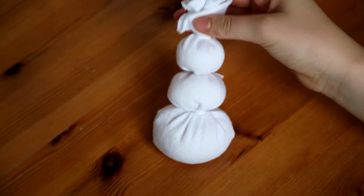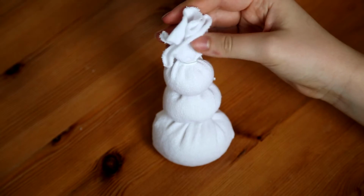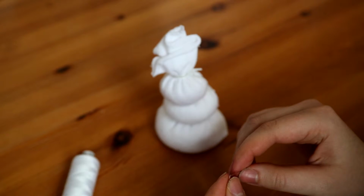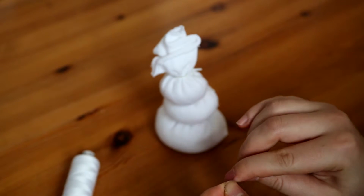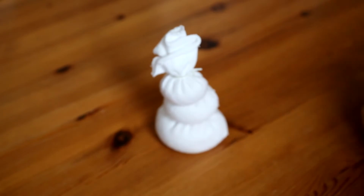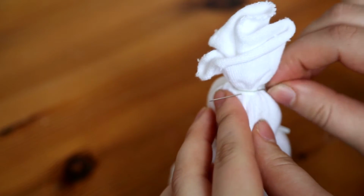Now I recommend you take a thread and needle to sew at least the top part. I want to draw Olaf's hair, and the band securing the top section would just get in the way. It will also look nicer. So I will sew every section of the snowman, but you can just do the top one.